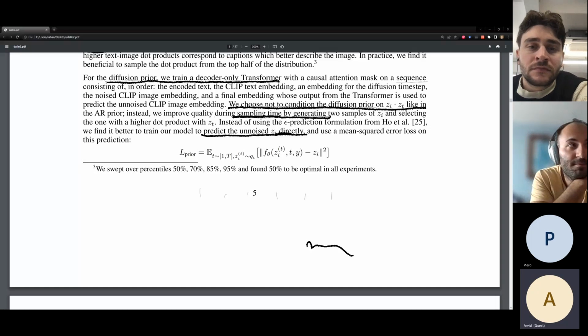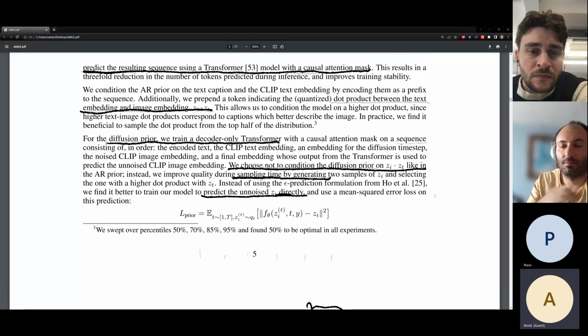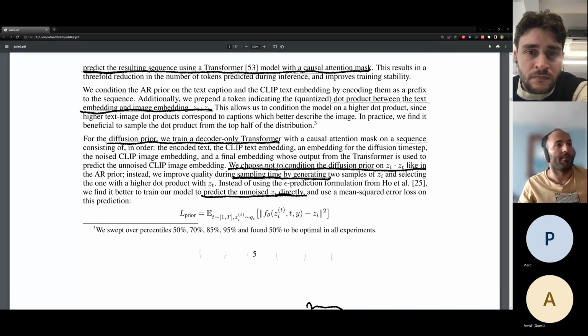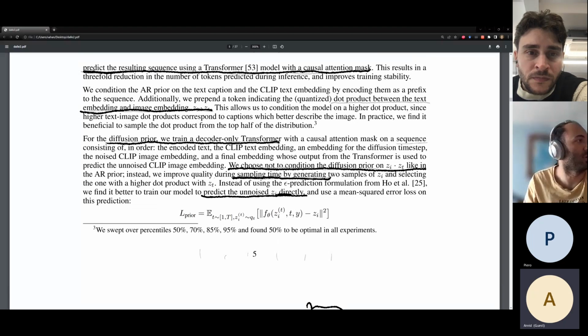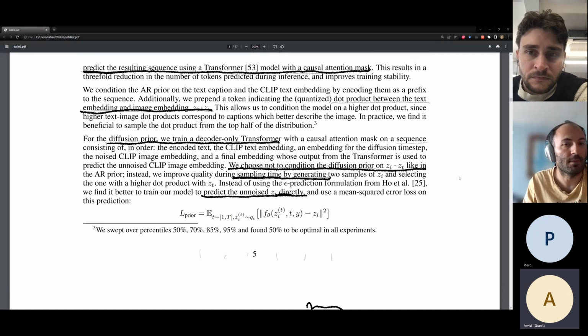Do they actually use sequences? I didn't quite get that step. What do you mean sequences? When you have these causal attention masks on a sequence. At what point do we actually have a sequence, right? Because it's image to image. Oh yeah, I skipped that part. I should skip the diffusion training, but yeah, my memory is a bit bad. I know we had a paper about it, but I'm not quite sure how that works.